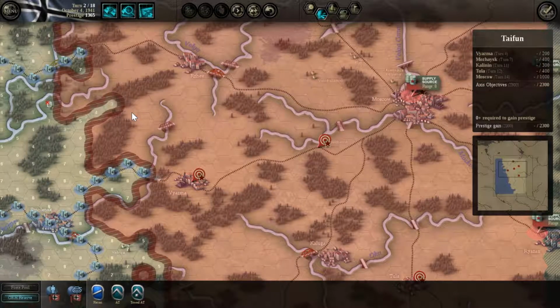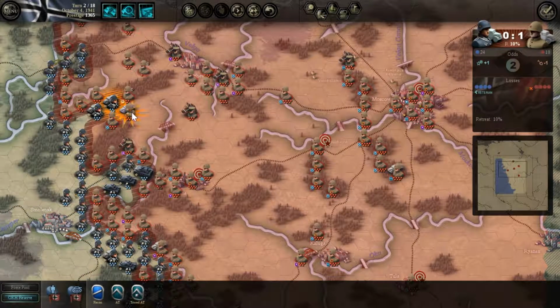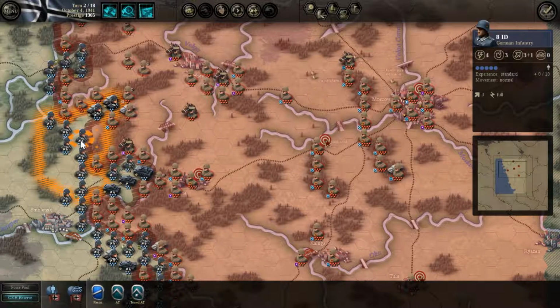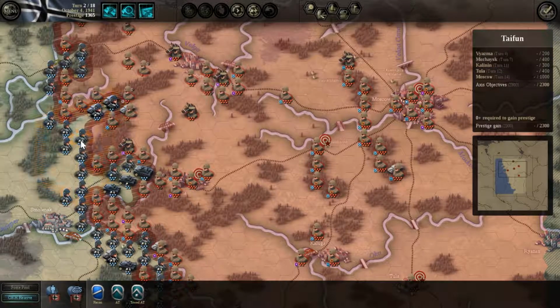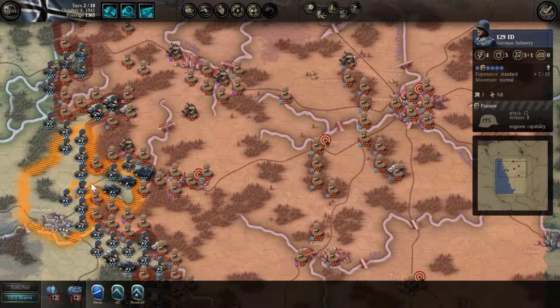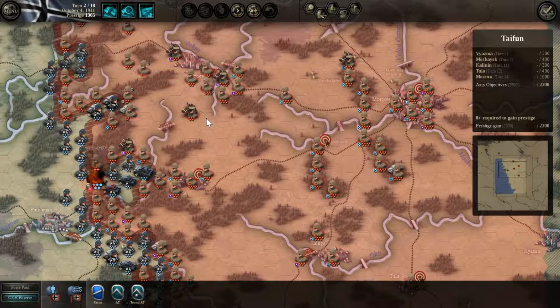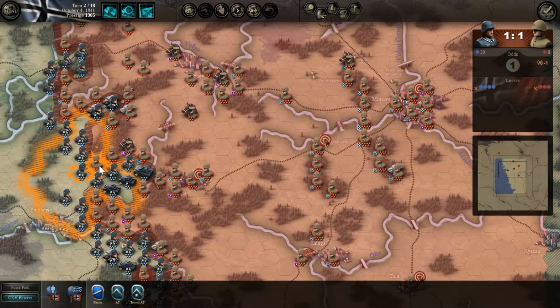How are we doing on supplies? Too bad. Alright, let's go ahead and hit this guy. Yeah, we can't take casualties like that, but we did get him to breach, which is important. Let's try and breach this guy. Ah, again. We just lost our engineer. That sucks.